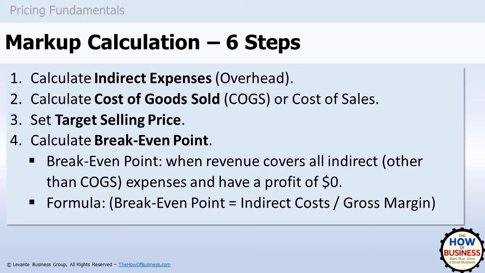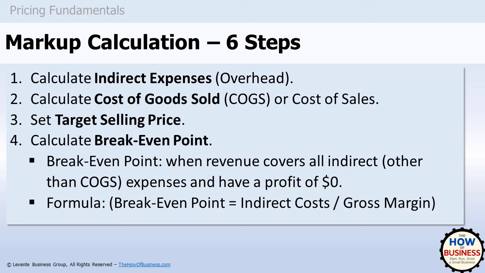And the internet allows us to find out a lot of times what are people selling a similar item or the same item for. But once you've determined the target selling price based on a markup, or you might back up into what is that markup and then validate it, then we've got to calculate our break-even point. Will that margin that we generate, so the difference between my selling price and my cost of goods sold, and based on how many units or how much of this service I can sell and deliver, will it be enough to cover my overhead? So that's the calculation that has to be made.